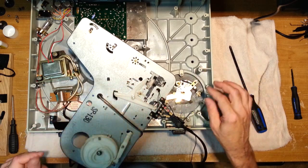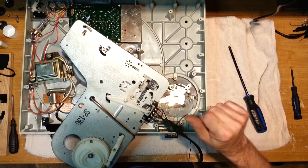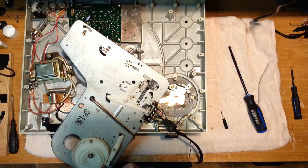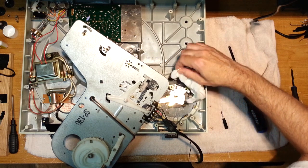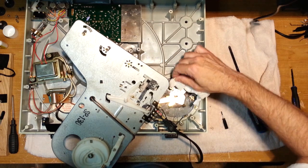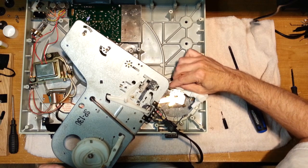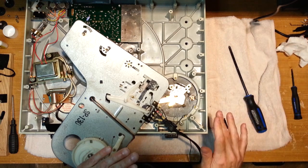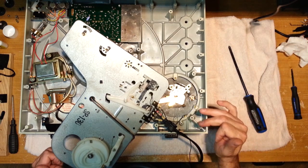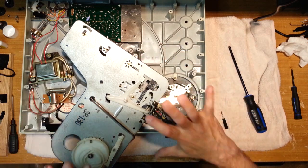These are not under any kind of tension. As long as we don't pull this over too much, we can get at this piston now. And you can see, well, if you can see it, the grease is coming out the bottom, right? So it's gravity. Eventually, after 40 or 50 years, these turntables are going to start to lose their fluids and so forth. What I'm worried about is I'm going to have to go back up and remove a screw. I guess we can put this back and gently do it.